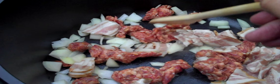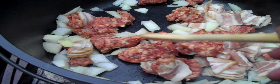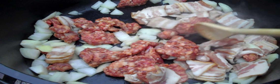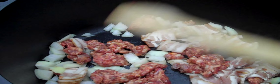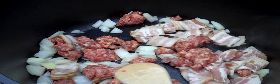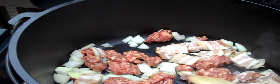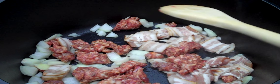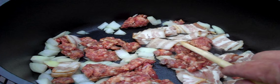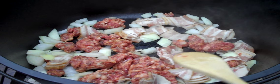Stir it around in there — use a wooden spoon, of course. They're longer, they keep your hands away from the heat, and you don't dig up your seasoned surface. I seasoned this thing with Wesson oil — put the oil on it, inside and outside, also on the lid top and bottom. I put it in my charcoal grill and let it cook for an hour, then wiped it all down after it cooled. I put more oil on it and did it a second time, letting it cool completely before a full wipe-down. She's just nice and black looking, the way it's supposed to be.